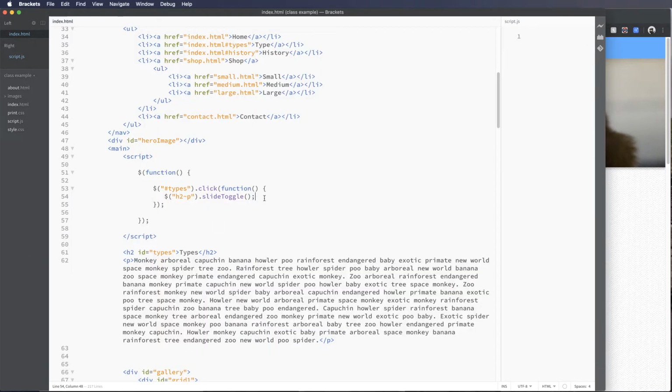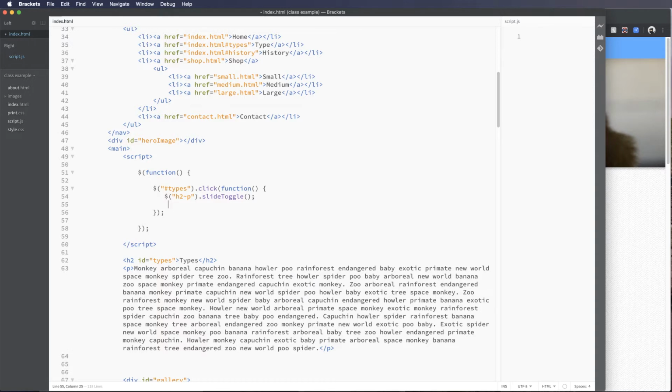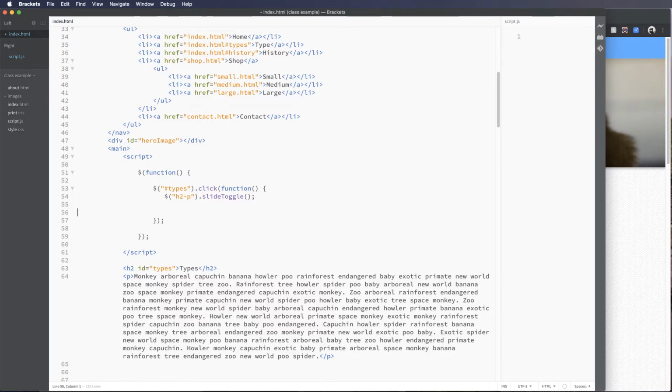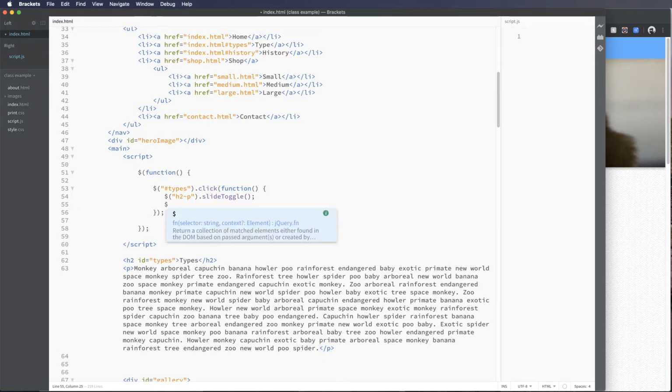But we can do more than that. Maybe I want to change, I don't know, some colors or something of the CSS. Let's just change the color. Let's go back and say, okay, if we make that change, we are going to do another selector here, and maybe we just select that same types.